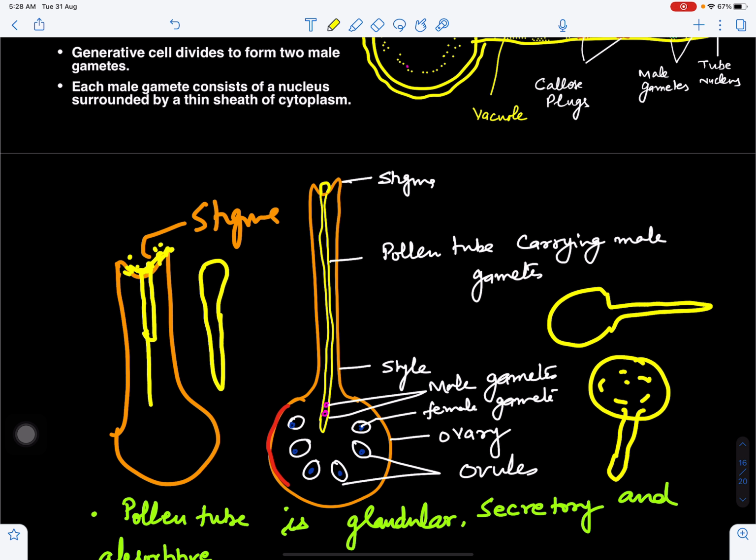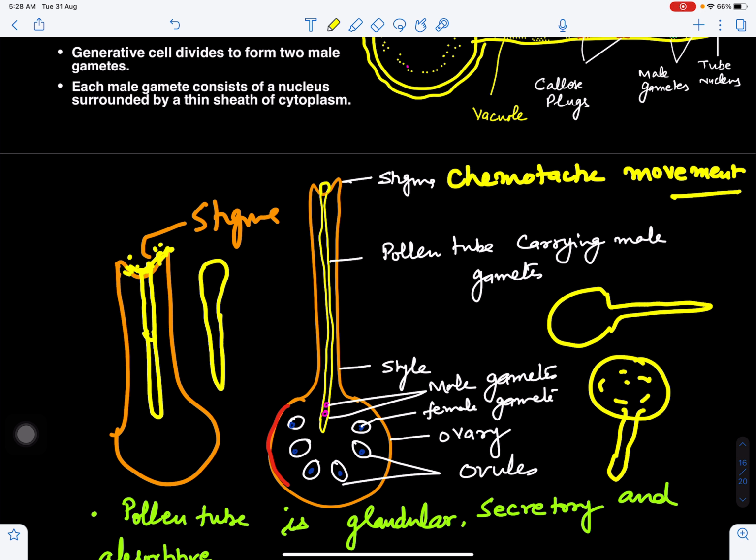And this will further grow in the stylar tissue. While it is growing in the stylar tissue, it will absorb nourishment from the stylar tissue. This movement of the pollen tube, like this, here the pollen grain germinates, and this is the pollen tube, this is moving, right? This is also called chemotactic movement. This is being guided with the help of chemicals, right? So wherever there is stigmatic secretion, or the stigma is wet, the pollen grain will germinate and the pollen tube will be produced. The pollen tube is always produced from the thin area, that is from the germ pores.